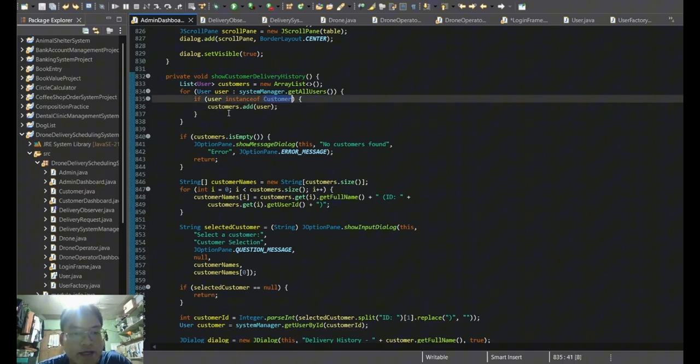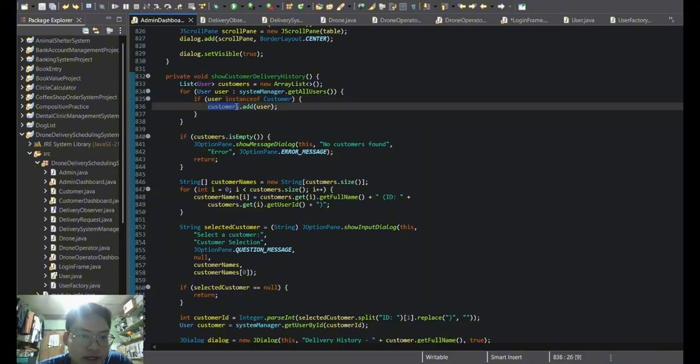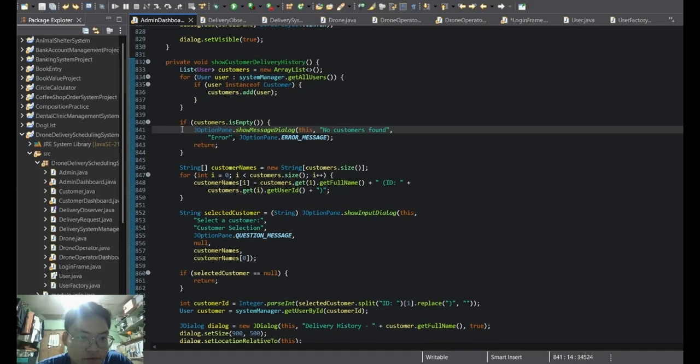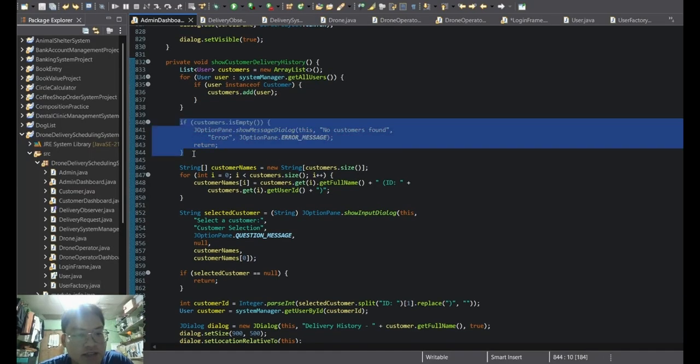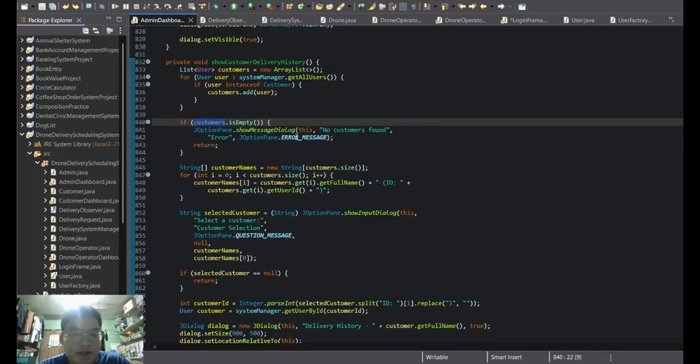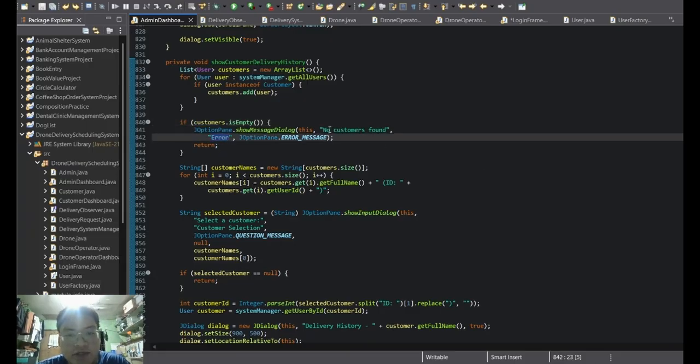And then if they are a customer, we're gonna be adding the user to our customers list. And then next, we have here an if statement that checks if our customers list is empty. If our customers list is empty, we're gonna be displaying an error message that says no customers is found.